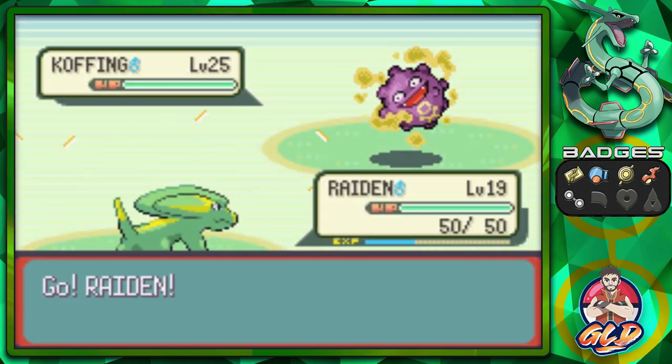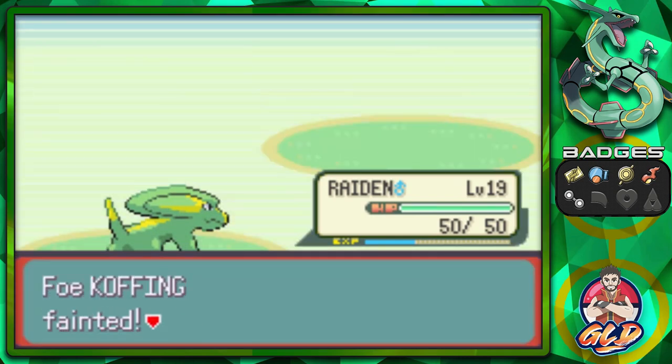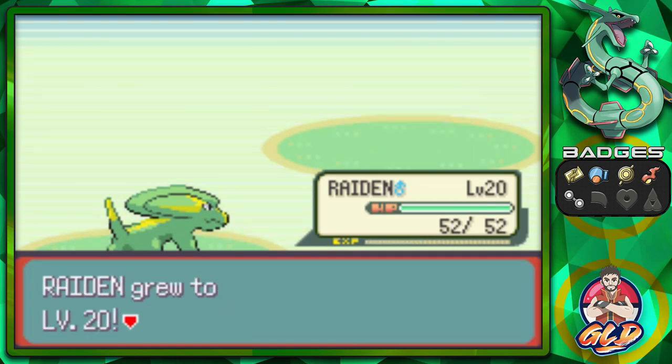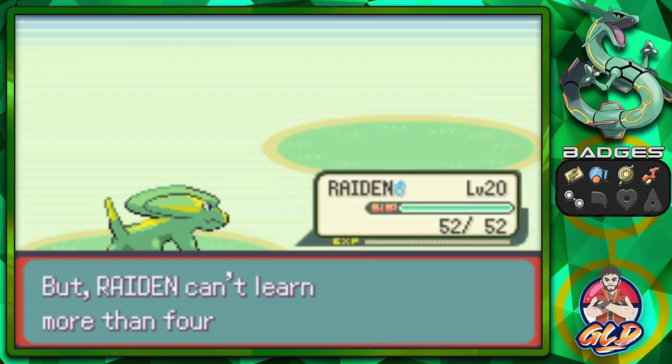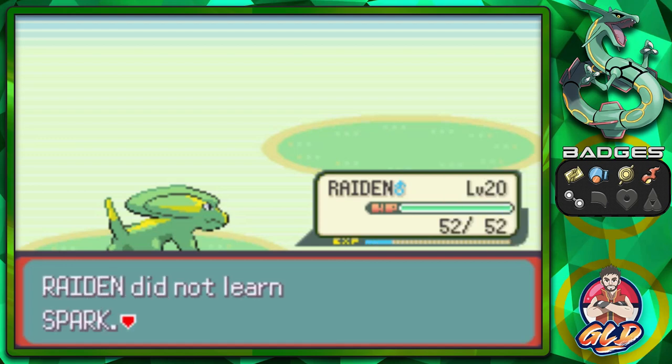So here it comes with coughing. And we got Raiden right here. So what I'm going to try and do is speed it up. Thunderbolt. Yes, you are paralyzed. Yes, Raiden is kicking butt. Alright. Here we go again. Look at that. Level 20. And it's learning Spark. I am not going to teach it that because it already has two great moves.